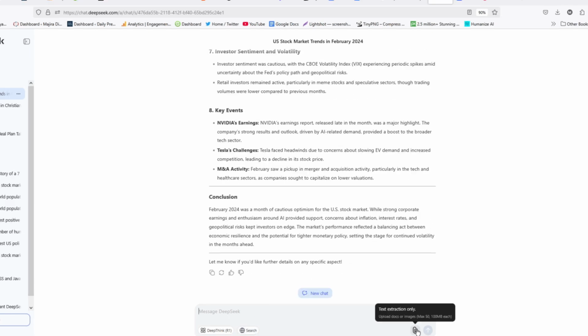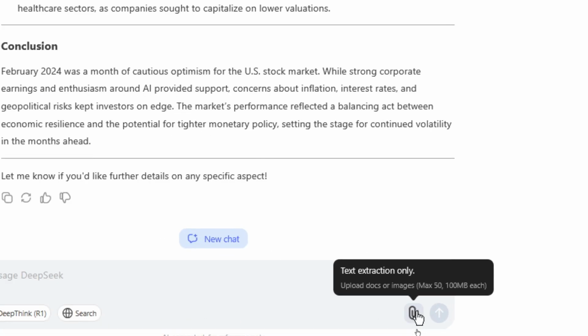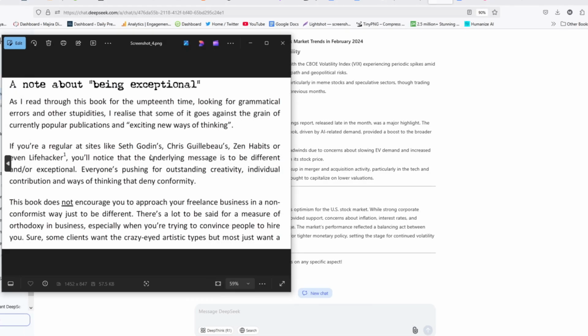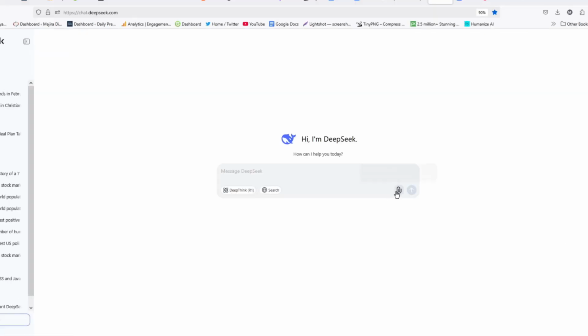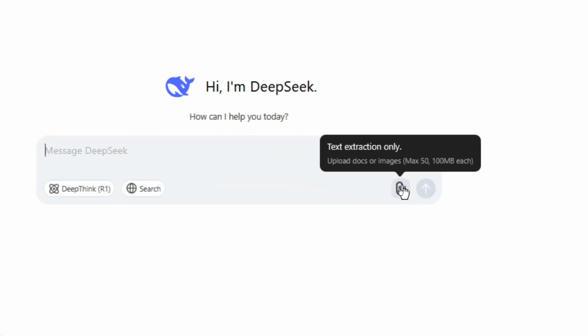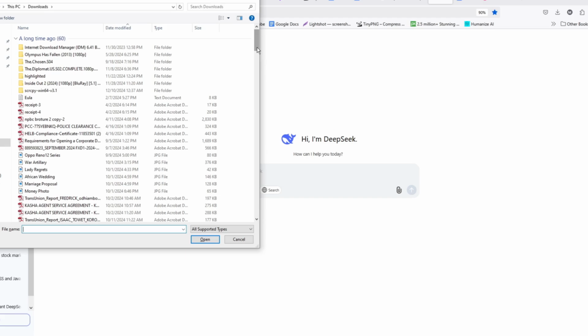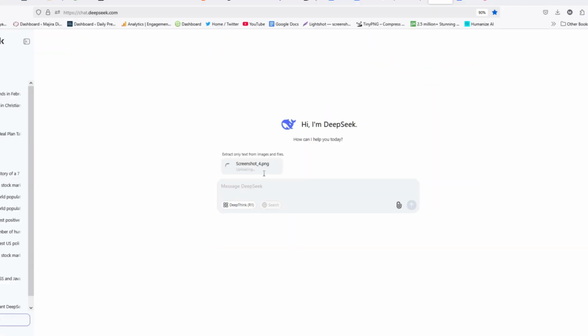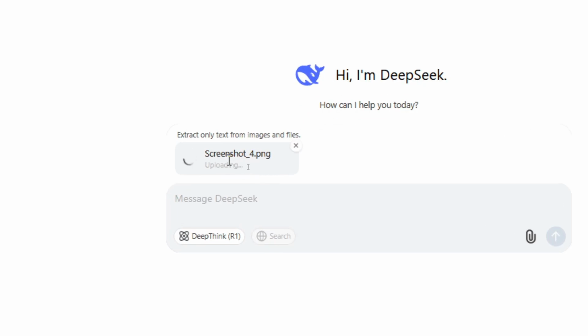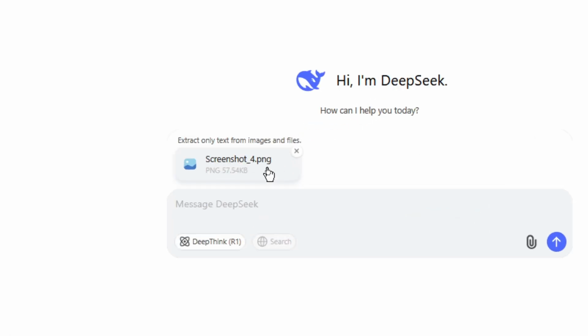Now we want to see how we can use this function called text extraction using Deepseek. Now I have here an image that contains text, and I would like Deepseek to go ahead and extract this information from my image. So I'll go ahead and begin a new chat. All you need to do is to tap on new chat. So here what we need to do is to upload our image. So I'll go ahead and tap on the file icon here, and this will take me to my computer. Then I'll select where my image is. My image is here. I'll select it and then tap on open. And Deepseek will go ahead and upload the image on the platform. And great, Deepseek has just done exactly that.